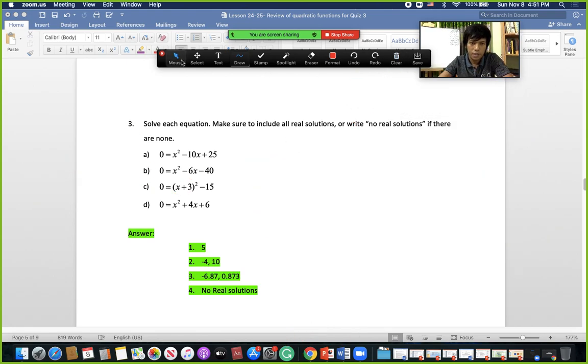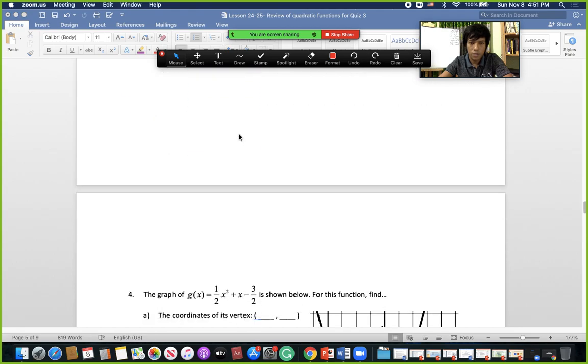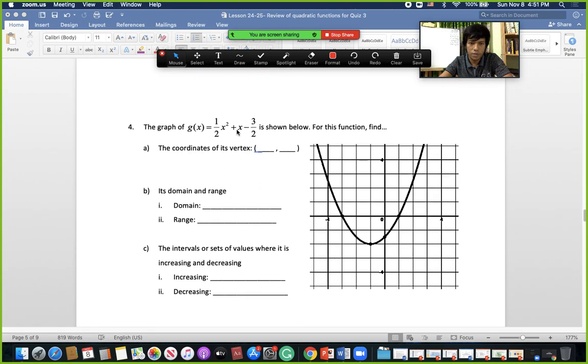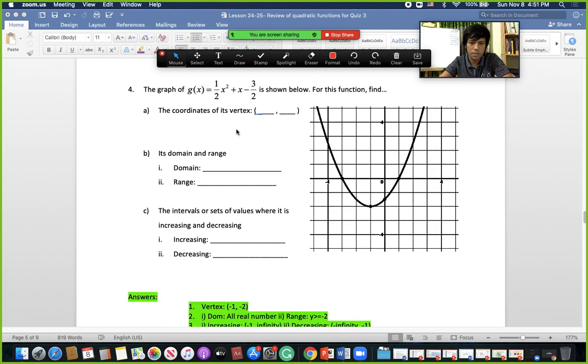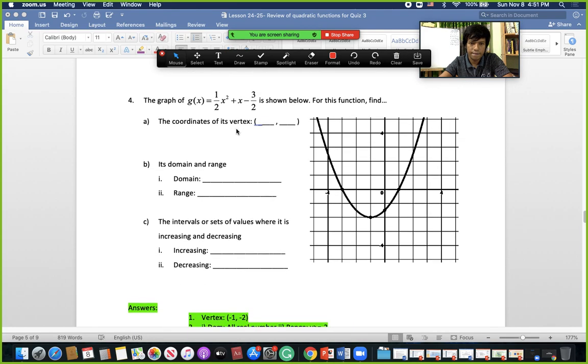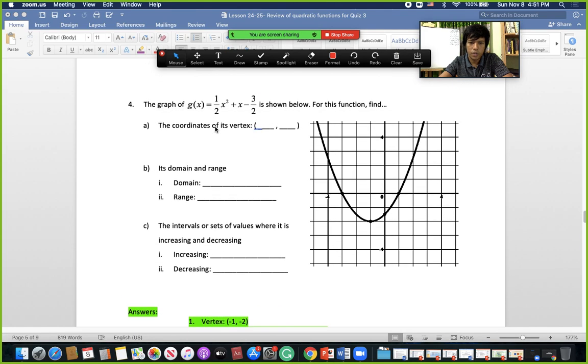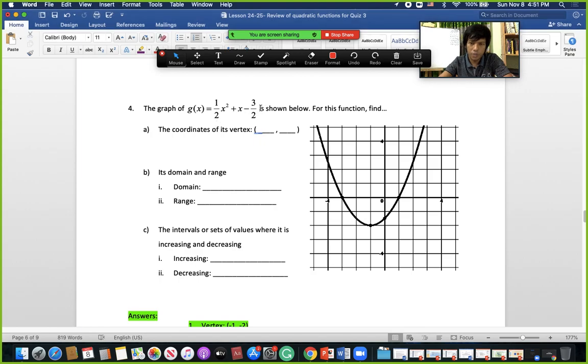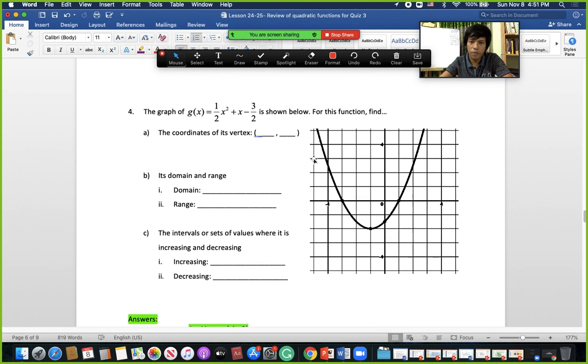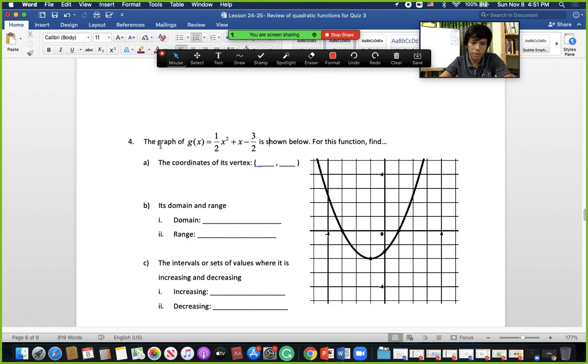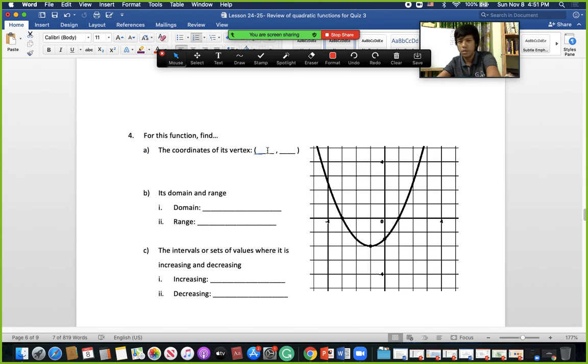Then, let's go to the phone number. This is the phone number. Our phone number question is this. So in this question actually, the graph will be given. The function will not be given. Actually, we will not give you the function in this case. Just we will give you the graph.